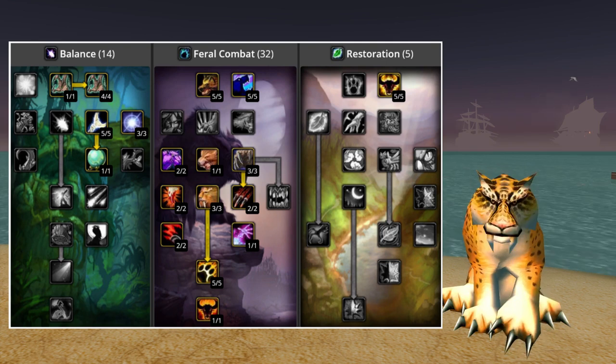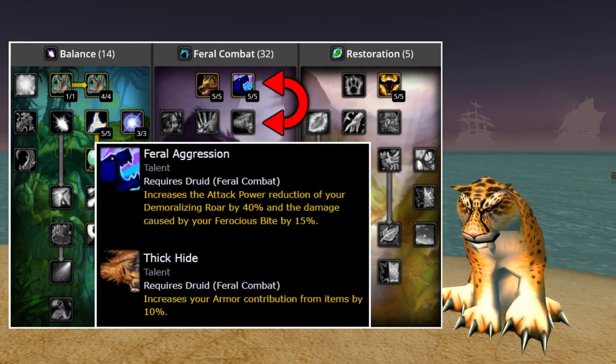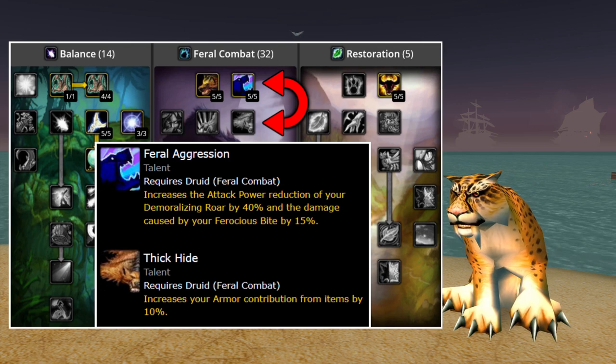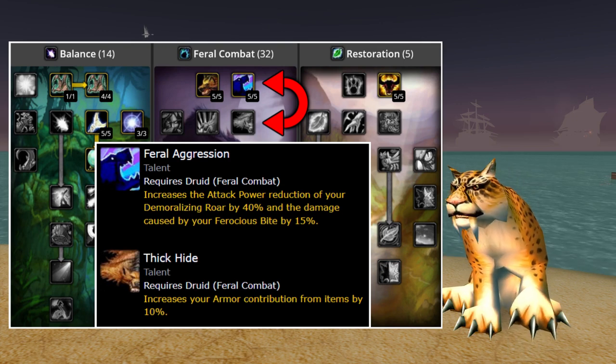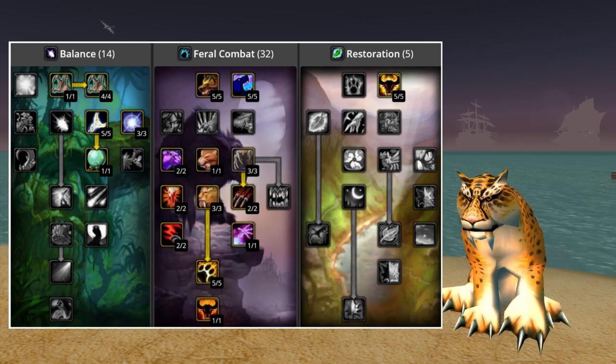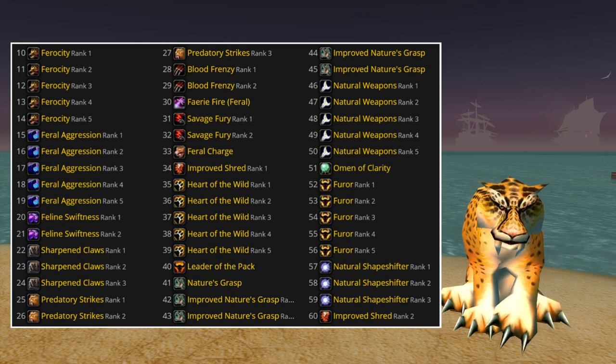If you plan to also do dungeons when you're leveling as a feral druid, then I would recommend you to swap the 5 points in feral aggression into thick hide, because the armor bonus will help you a lot when you have to tank as a feral druid in different dungeons. And if you're wondering at what level I pick each talent, then you can see it right here.